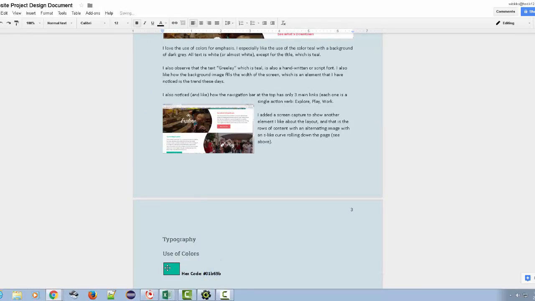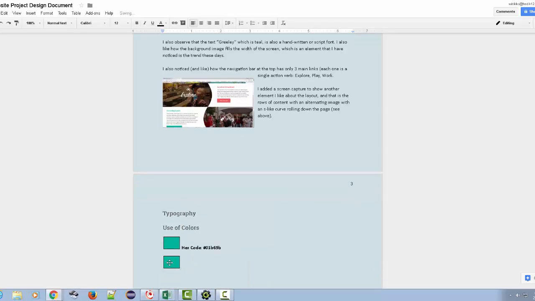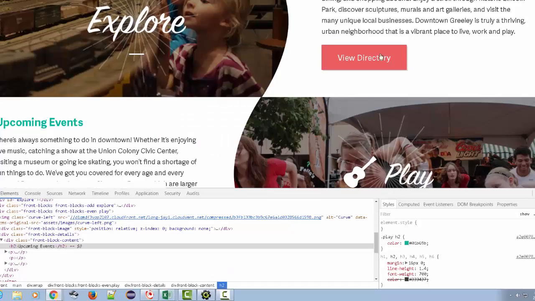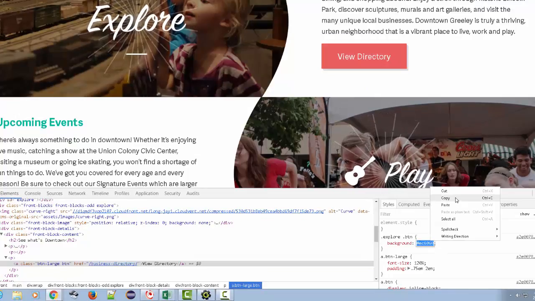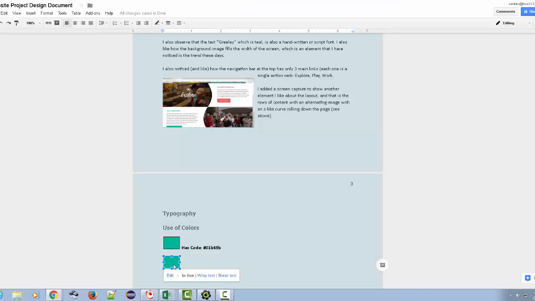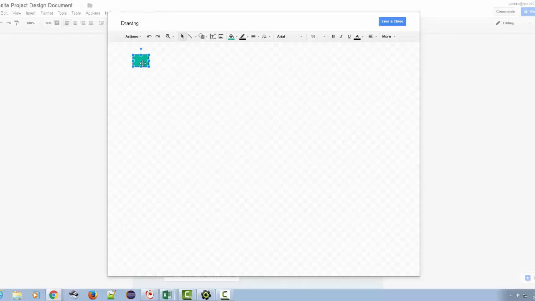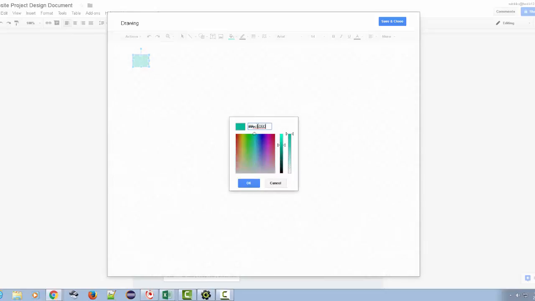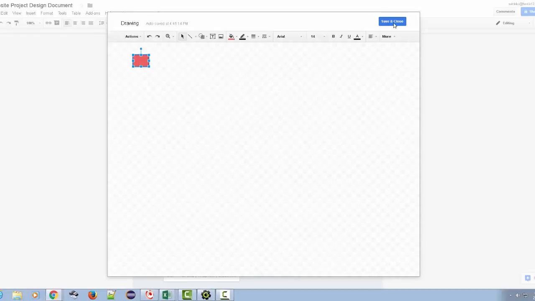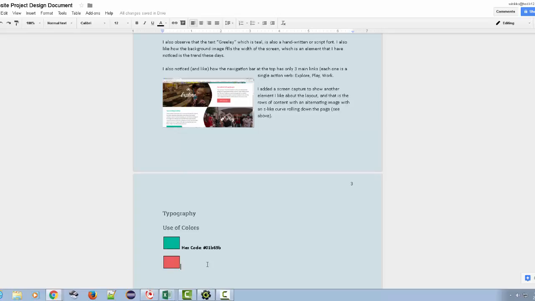Now, an easy way to do the next hex code is just to copy that by Control-C or right-click, copy, go over here, right-click, paste. There's my next hex code, and then I can get the next color. So I'm just going to grab this particular one, click on here, get my color code, copy that, head back here, double-click to edit, click here, click custom, paste that in, get rid of my hashtag there, click OK, new color, and now I can just type out the hex code.